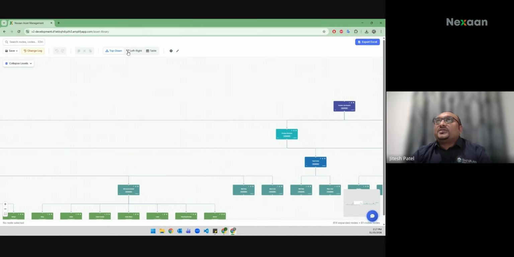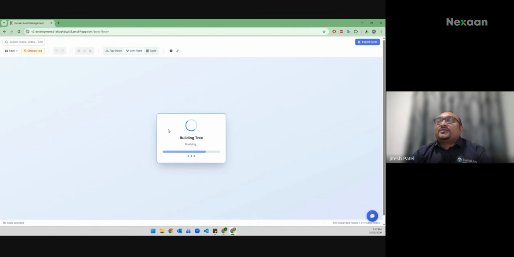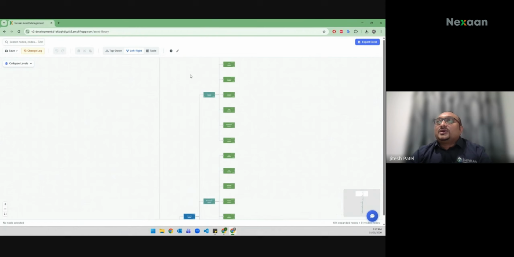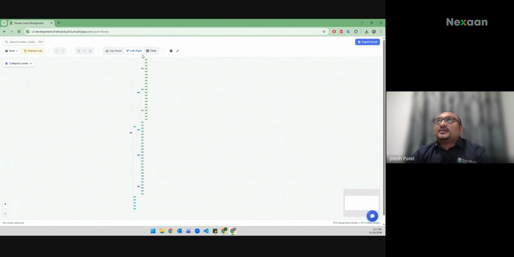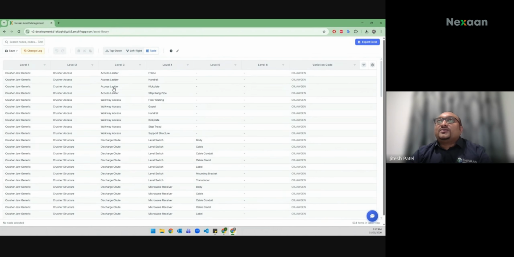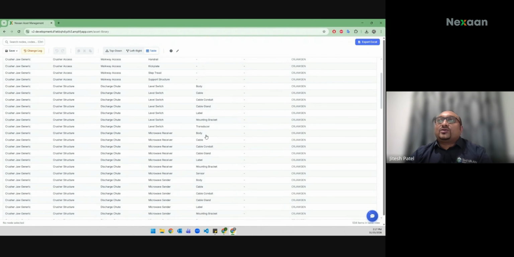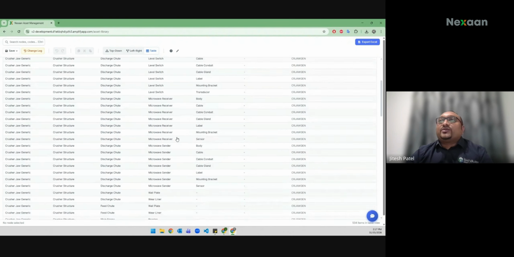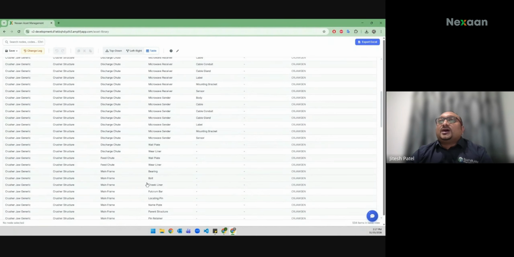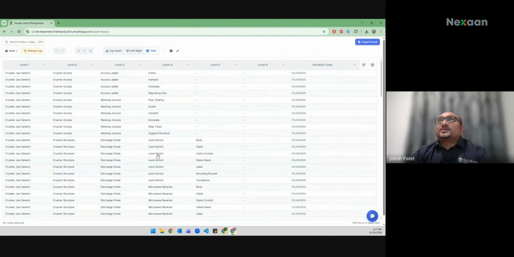And we've got them in 3 different views, which are here on the top. We've got the top down that we're currently seeing. We've got the left to right view, if anyone prefers that. And we've got a table view for people who love Excel in here. And this gives you the last leaf or the node item at every row level to be able to see how the hierarchy structure has been built in this case.